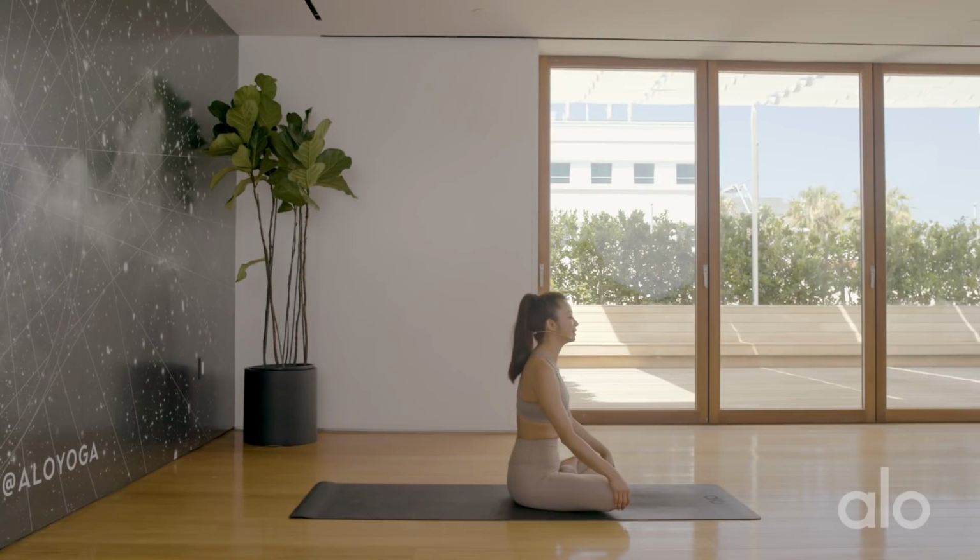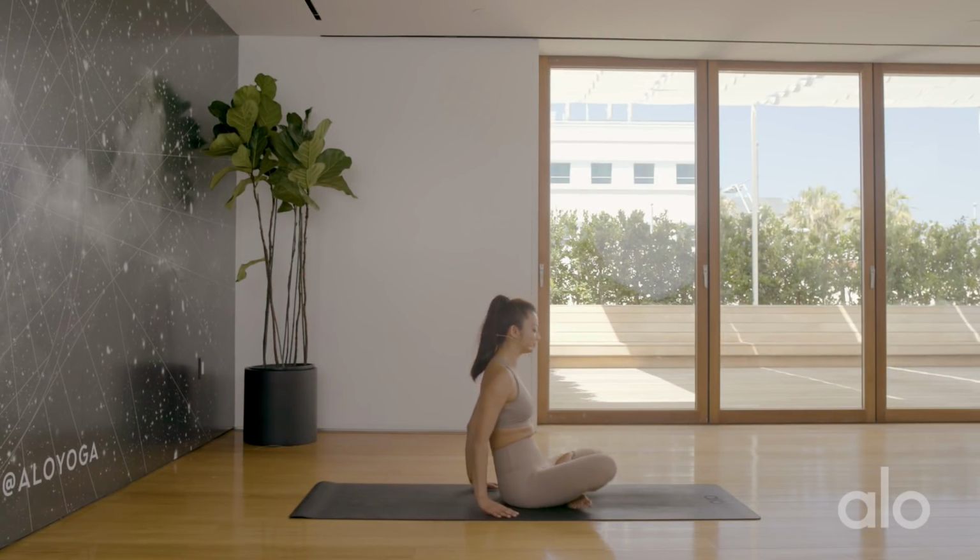Week 3's practice is fire. It's all about creating heat, creating more energy, and transforming from within. So our practice will focus on building heat in our core and creating more energy through the body to go deeper into some poses like the splits. We'll begin our practice today lying down on our backs.